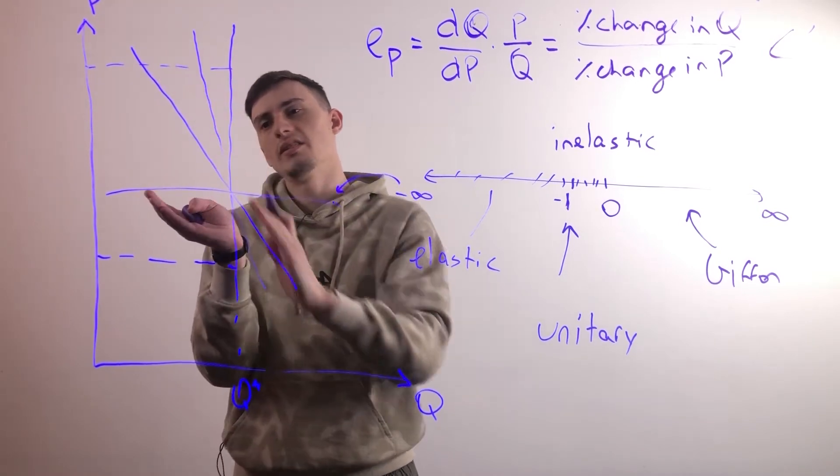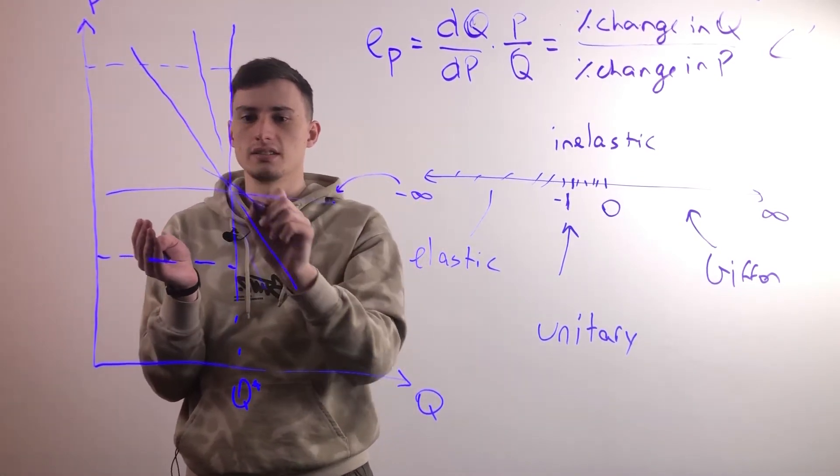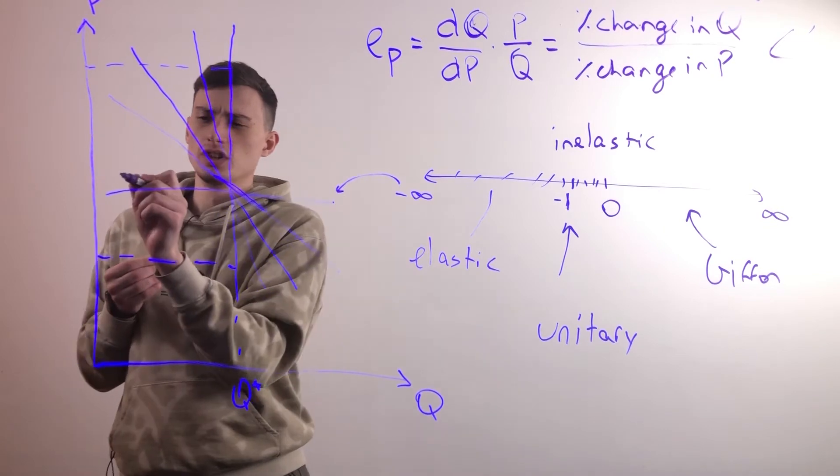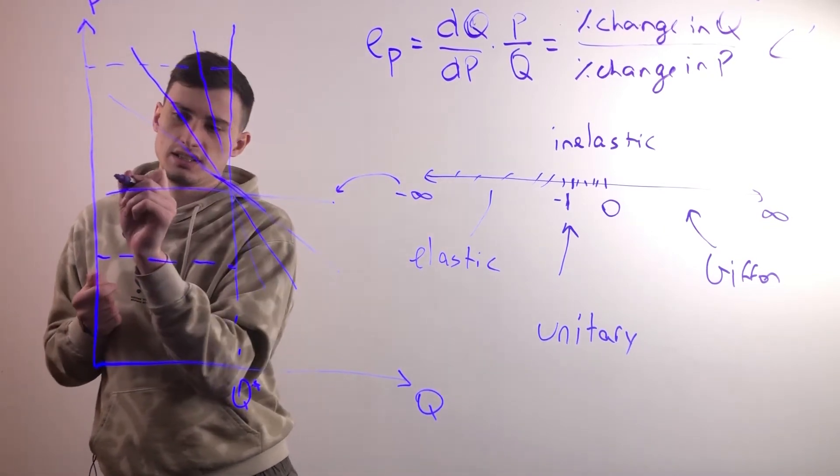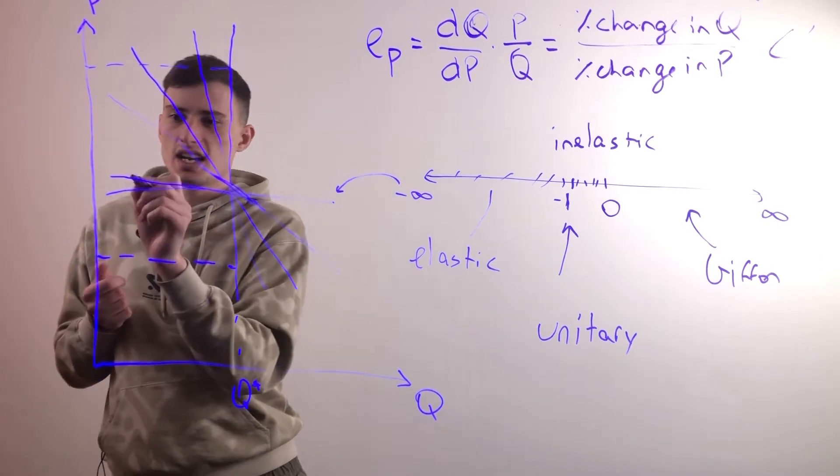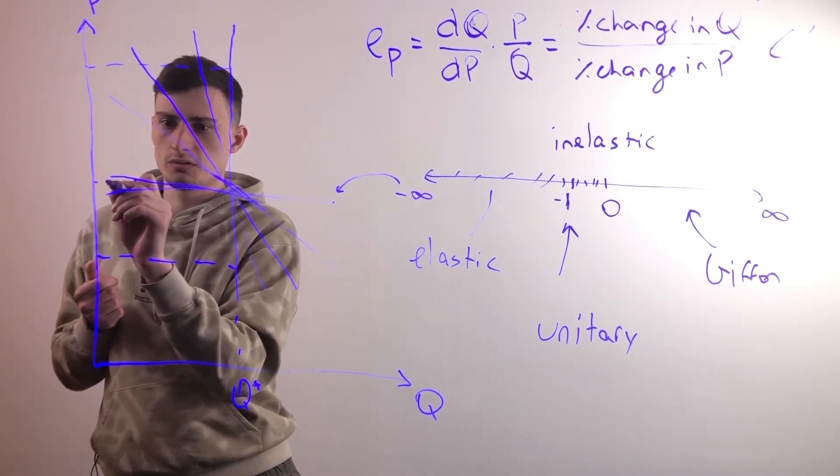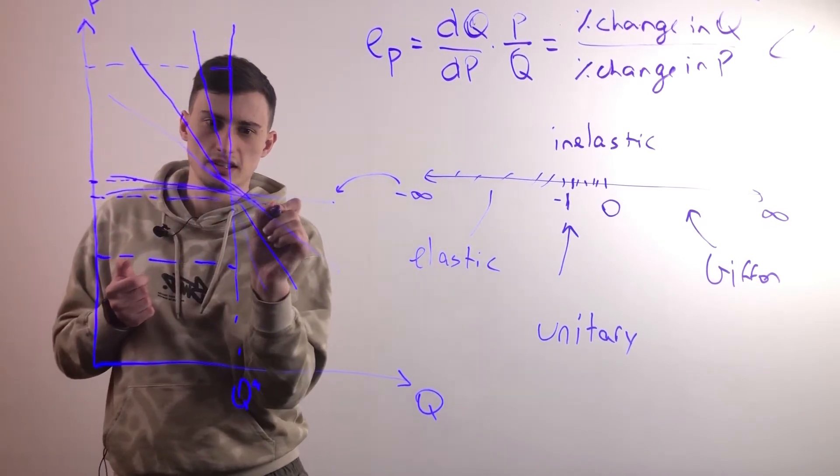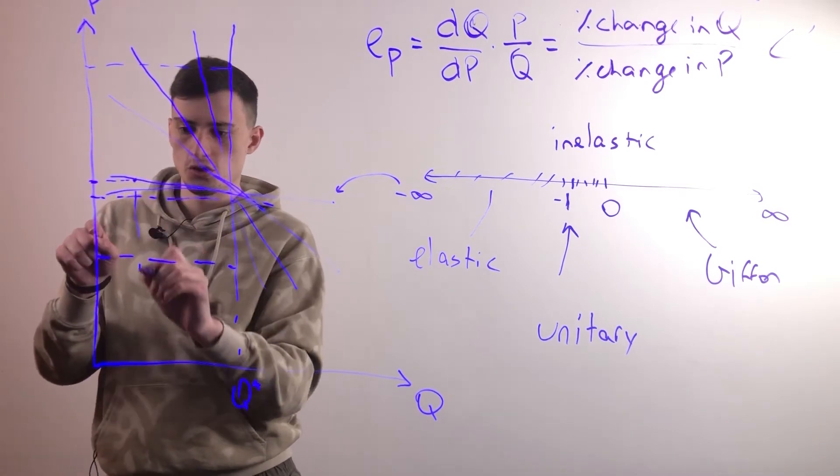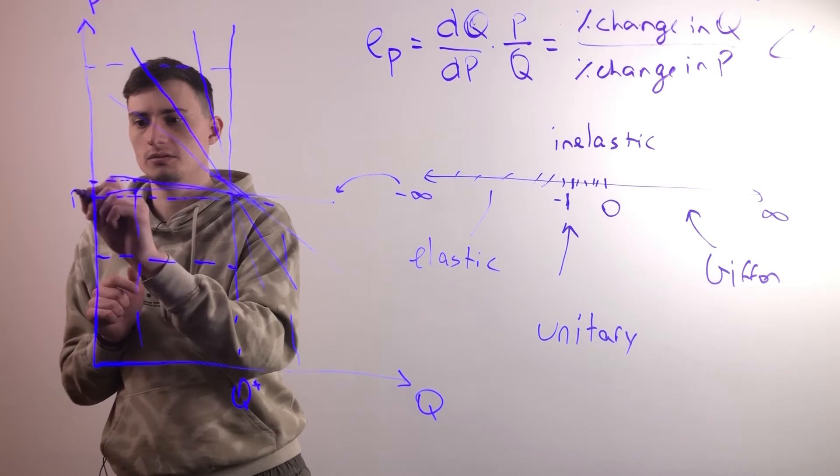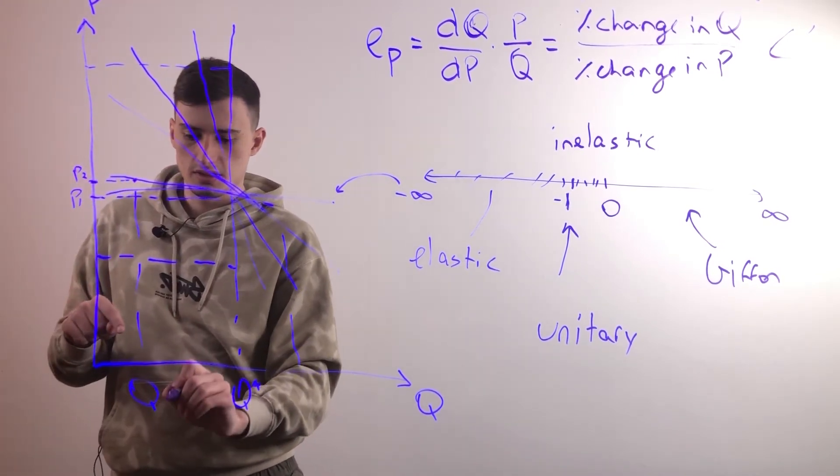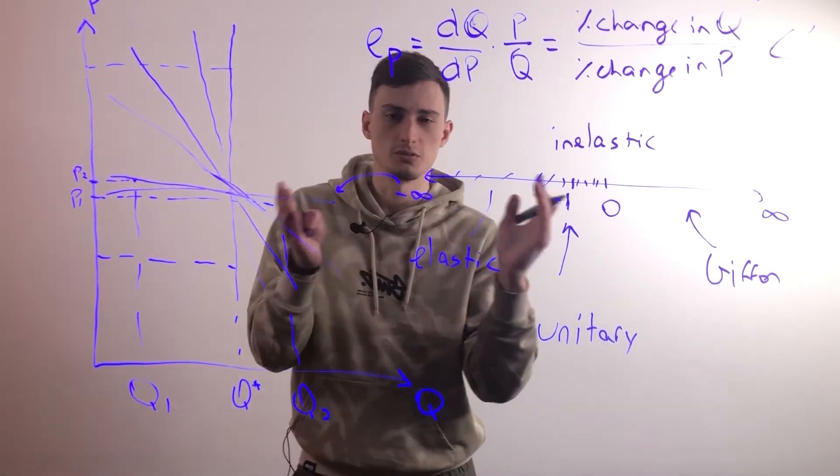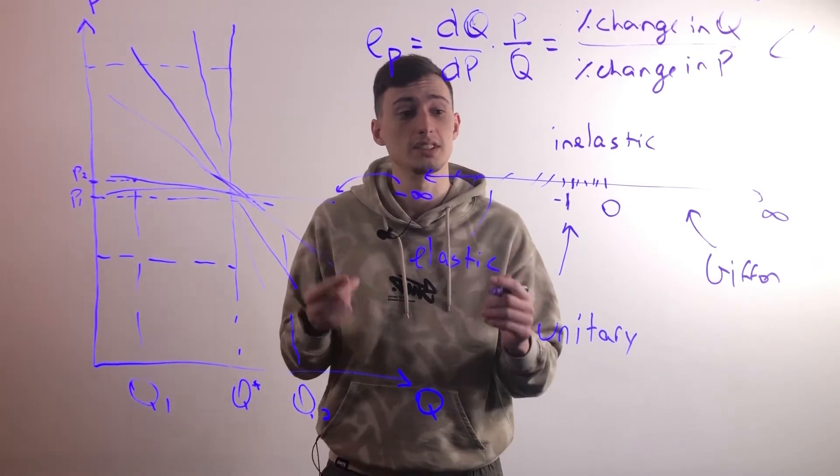So those are the demand curves that are between the 45 degree negative one line and the flat line, so it'll be something like this, closer to this way. Why does that make sense? If you imagine a really almost perfectly elastic line, let's draw it like this. A tiny change in price, let's say we have a price over here and then it changes just by a little bit, but then all of a sudden that little bit causes this huge change in quantity. You guys see what I mean by that? We have two prices but they only change by a little bit, but the quantity changes by a whole lot. That's why that number is really big, it's called elastic.